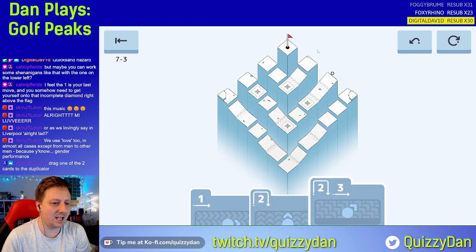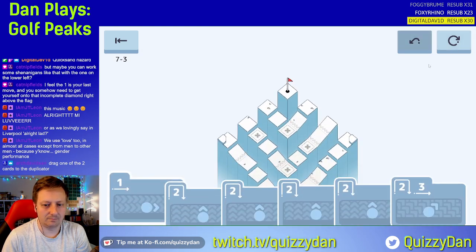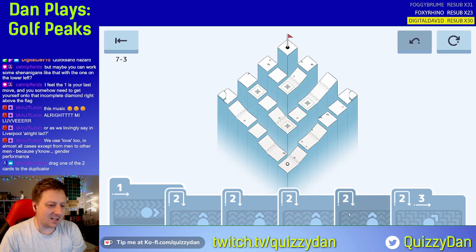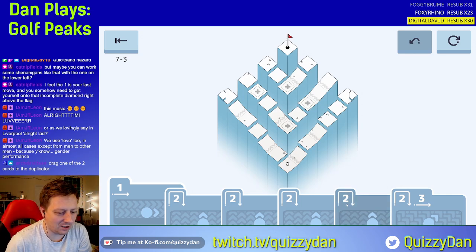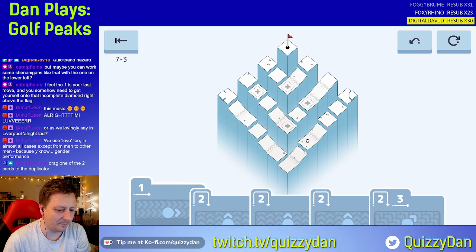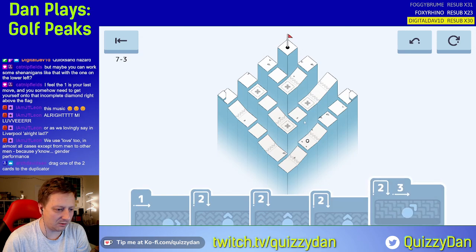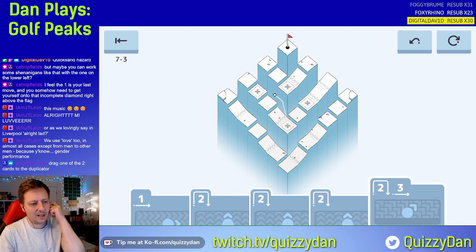Now let's do the thing. That's rubbish. The duplicator. Yeah, I missed that from Mashanika Museum. 2 has to be that to start off with. Now I think we were onto something interesting. I think we do have to go that way. And I think it is going to be the 3. The 2 and the 3.